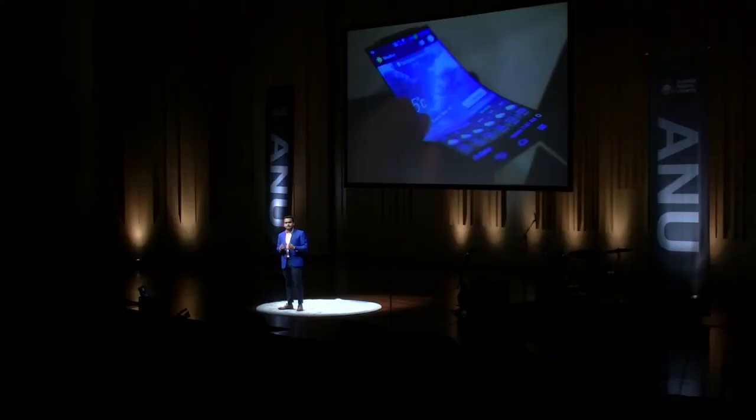Australia alone produces an amount of e-waste that can fill 90,000 garbage trucks every year, and only 4% of that is recycled. The main problem lies with the materials, plastics and silicon, which are used to make billions of these devices every year. In a few years, you might have a flexible phone like this, but again, made from the same materials, and the cycle of dumping old phones will continue, piling up the waste.